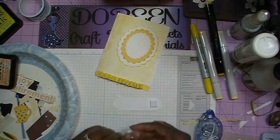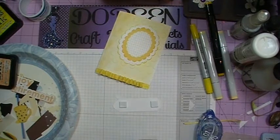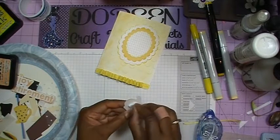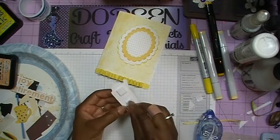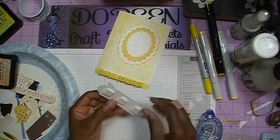Get that off of there, and I think I'll put one in the middle as well. So let's get our tape backing off of here, and then we'll add this one to the card.